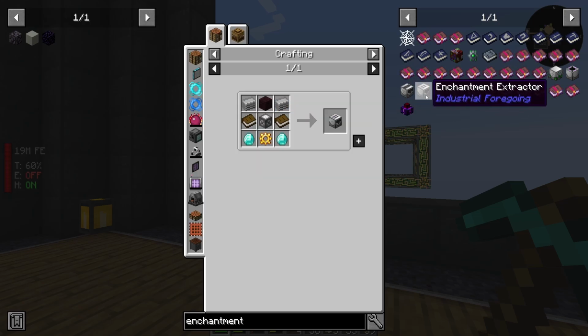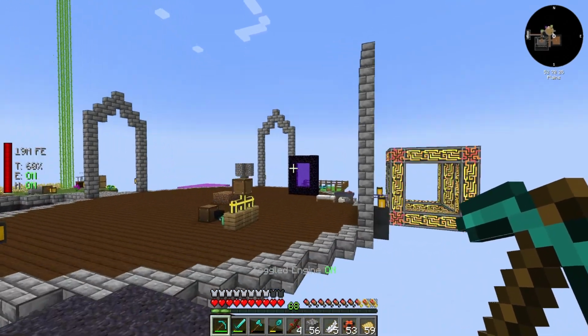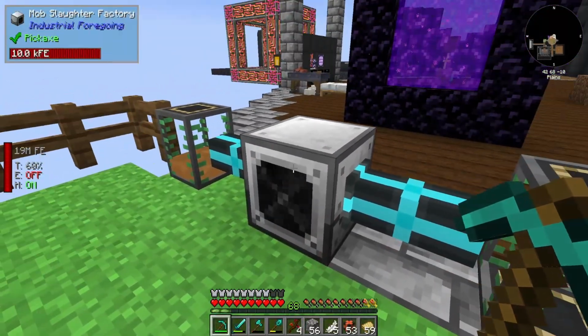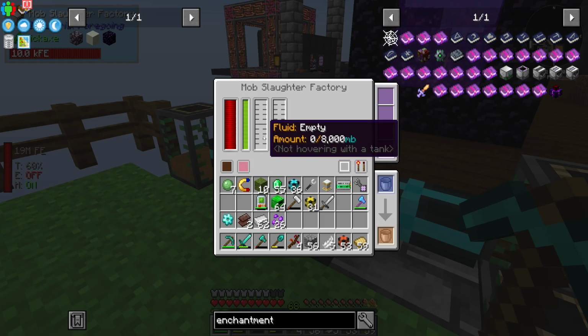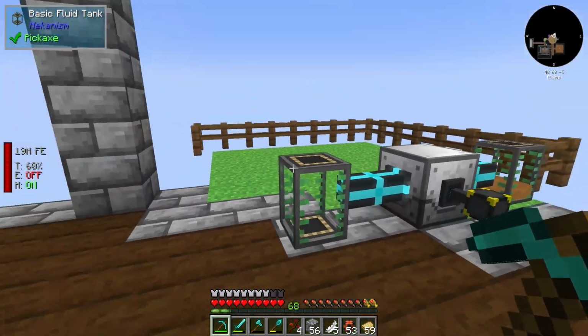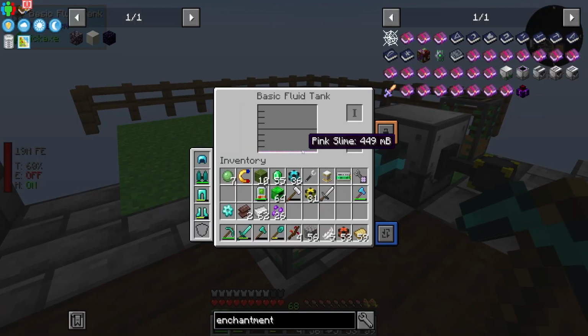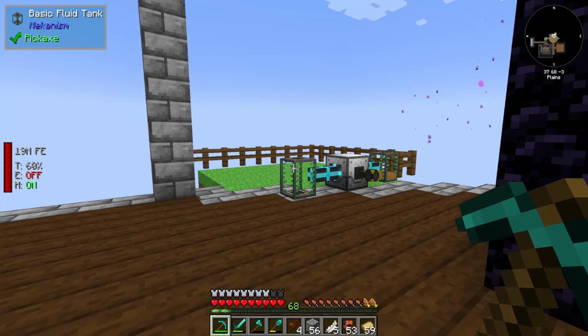Then I got stuck completely on this pink slime. Do you know how hard it is to get pink slime in this pack? Let me tell you, there's only one way to get it, and that is with this guy, the Mob Slaughter Factory. And this outputs millibuckets of pink slime every time you kill a mob. So I have it set up over here where our slimes have been spawning, and I've gotten 449 millibuckets in 5 hours. So yeah, this isn't productive. This isn't productive at all.